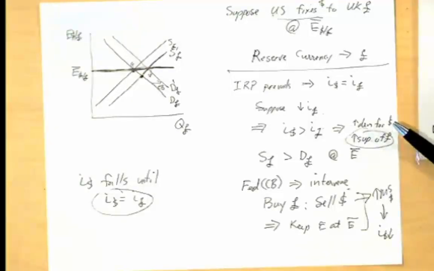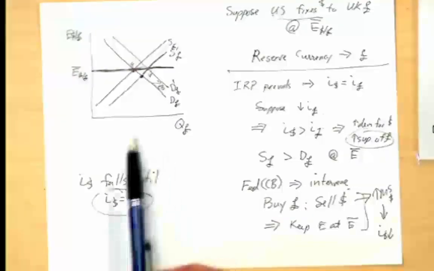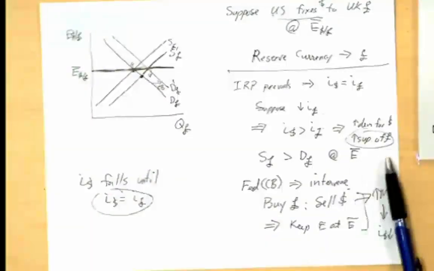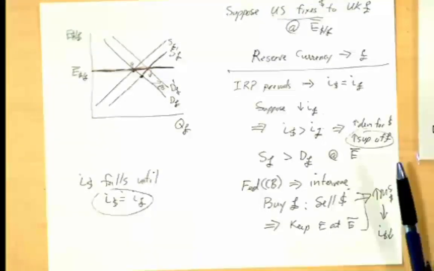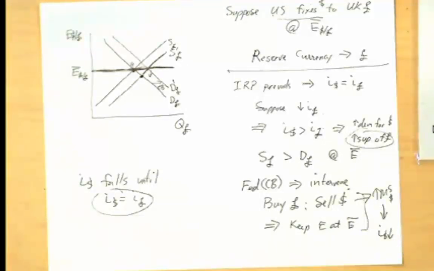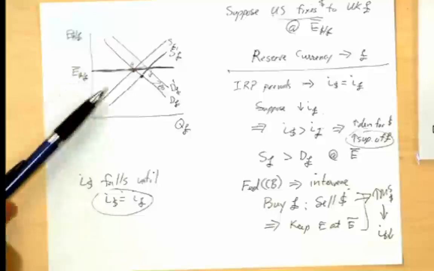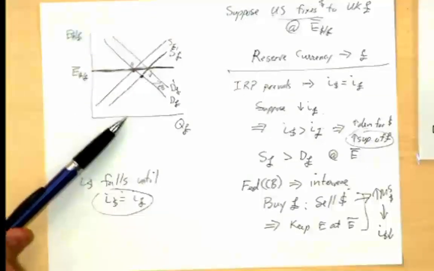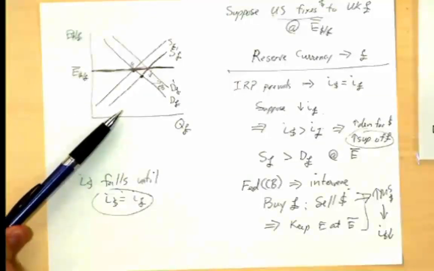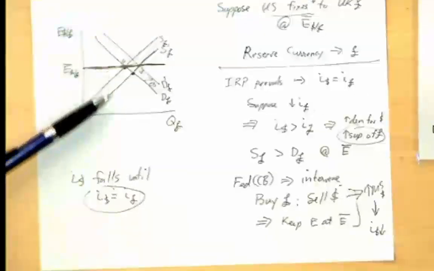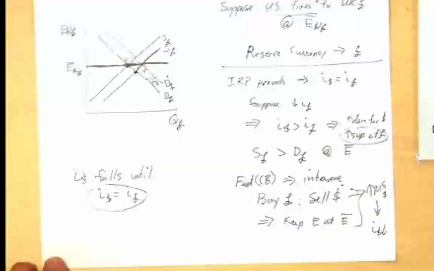U.S. economy. Now, that, in terms of the diagram on the left, is going to mean an increase in supply of pounds, because if you're increasing your demand for dollars, you're going to be exchanging pounds in exchange for those dollars, so there'll be an increase in the supply of pounds to make that possible. So on the diagram up here, we get a shift to the right of the supply curve for pounds, and that would put pressure on the exchange rate to fall.